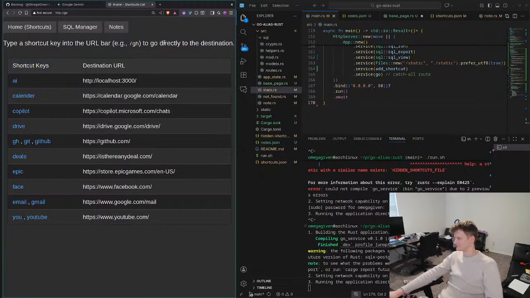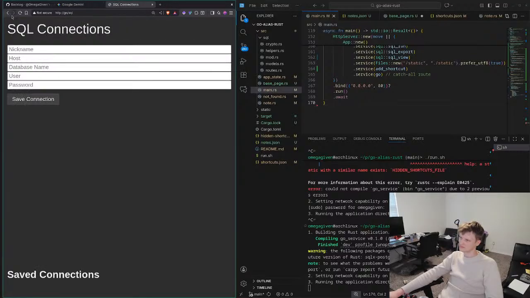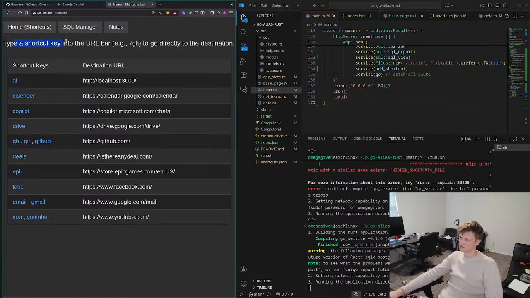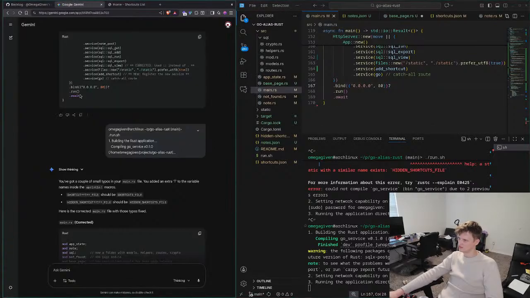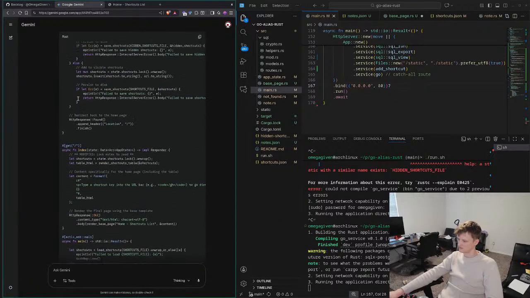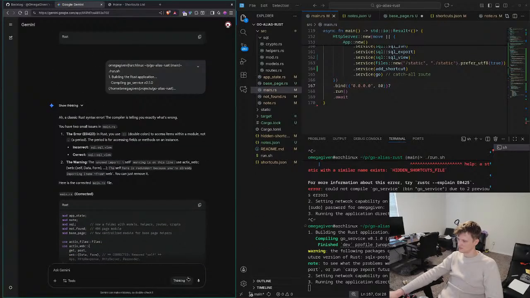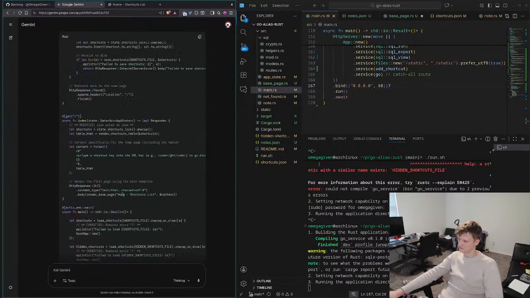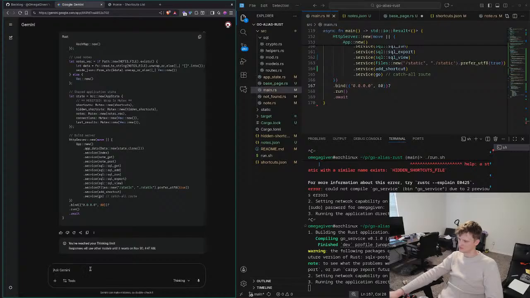It doesn't work. It doesn't show a thing. What? Huh.